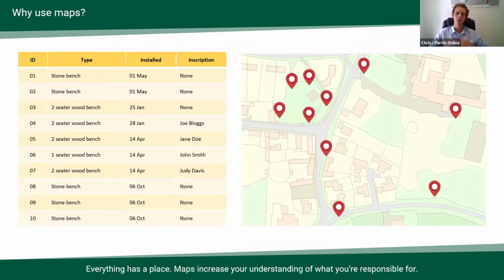So you can add all of these bench records into Parish Online, plot them on the map for where they physically are, and then when you come round to do your inspections or your insurance records, or you want to communicate to someone that, you know, Joe Bloggs' bench is just here, then you can do that in a lot more visual and engaging way.